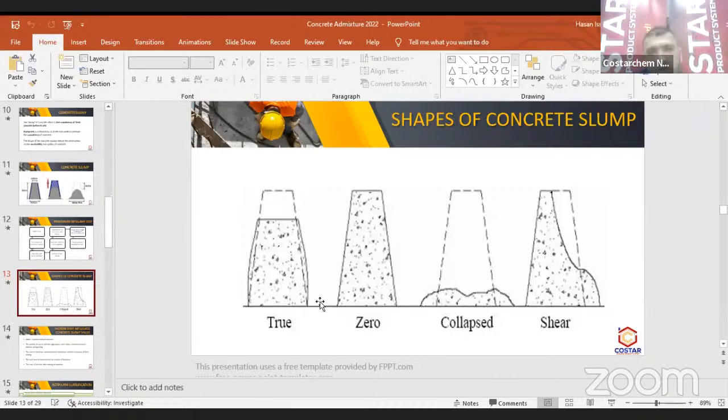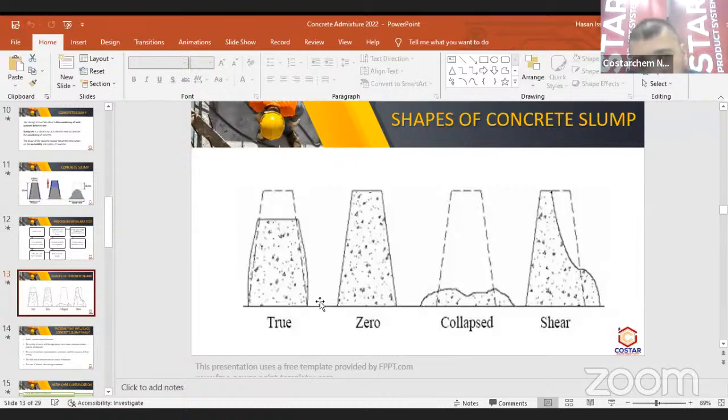True slumps, this is what I have seen a lot here in Nigeria. And the concrete, if it slumps seriously, it will have a lot of complaints. The exposed aggregates, the honeycombs, the problems. You see, the lumps. I mean, the unmixed, the concrete will not be mixed in a good way. You'll have a lot of lumps in your concrete.